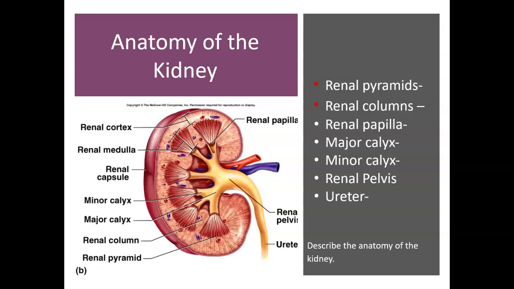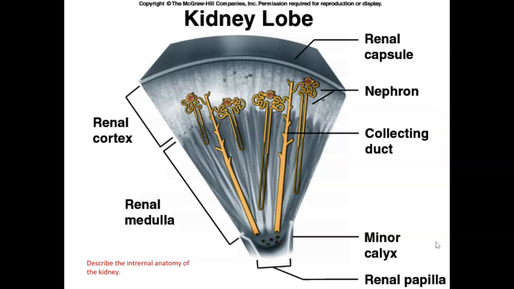From the renal papillae, the urine then moves into the minor calyces, to the major calyces, and then into the renal pelvis. From the renal pelvis, urine will enter the ureters. One extends from each kidney and flows into the urinary bladder where it is stored. This image represents one pyramid and illustrates the position of the nephrons, the functional units of the kidney, within them. You can also see the collecting ducts as they empty through the renal papillae into the minor calyx.